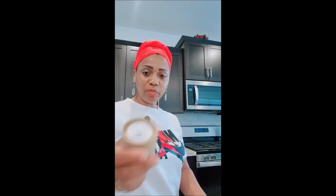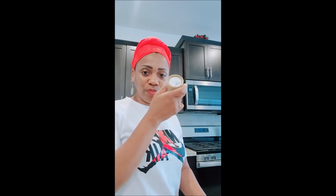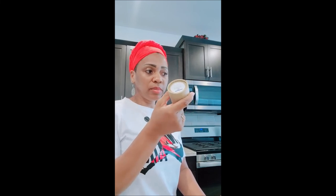I want to make the order. Yeah, this is Be Fresh that I'm talking about, the key lime. This is a deodorant, and this is all that I use. Key lime peel powder, natural deodorant, don't need nothing else. Fresh out of the shower when your underarm's still moist, put some of this powder underneath your armpit, and you're good. You got your magnesium, which is the thing that helps you stop the odors. And you got your acidic range for your skin underneath your armpit, because it's slightly acidic. It's going to clean out that lymphatic system right there, because you have a gang of lymph nodes right there. It's simple, it's natural, nothing else added.